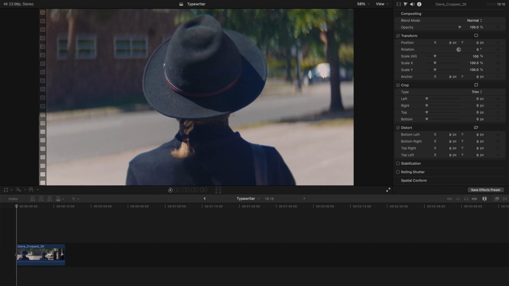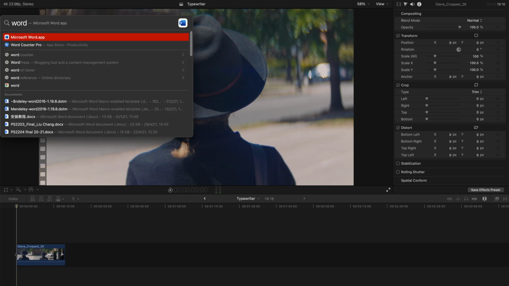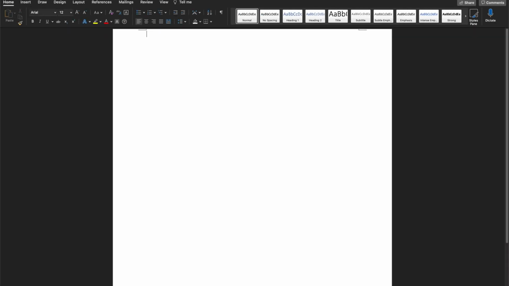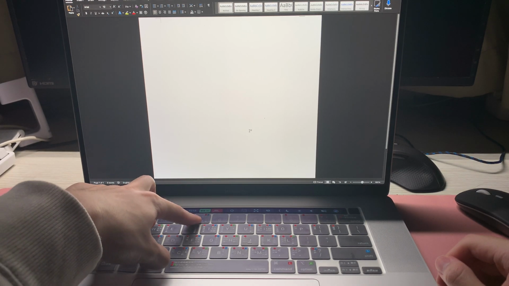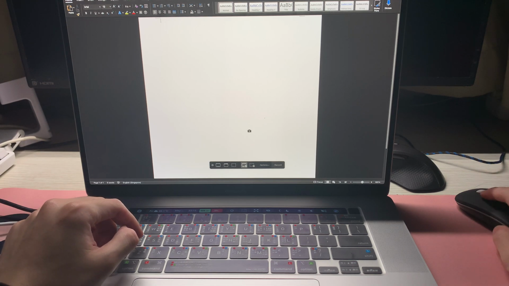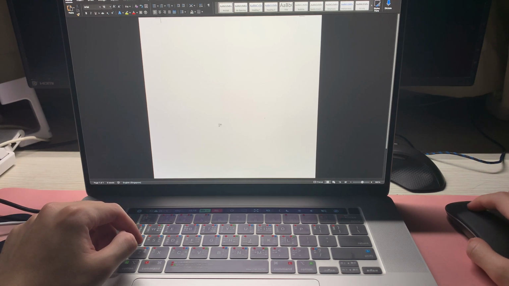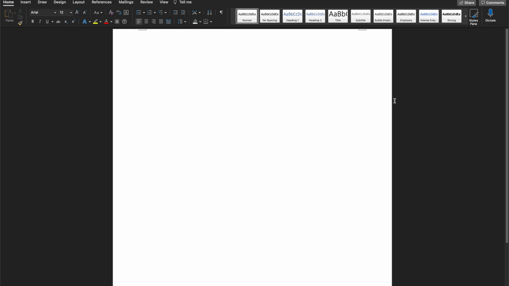And secondly, we need to go to the good old fashioned Microsoft Word. And once you've come to this new document, this blank document, you need to do the following step. You need to press Command, Shift, and 5 on your MacBook to start a screen recording. And please remember, once you've already started the recording, do not type anything after 3 seconds or so, just to make sure that everything is being recorded.